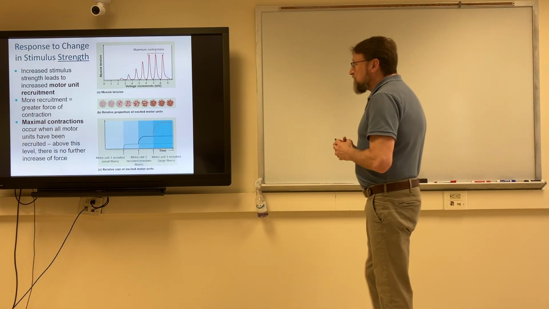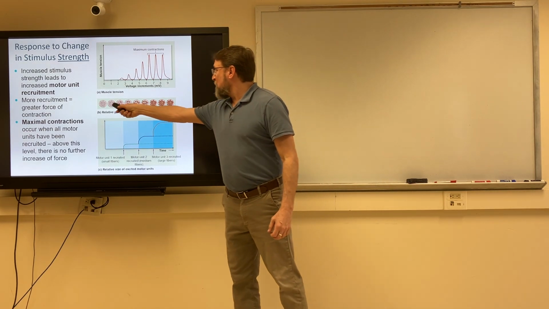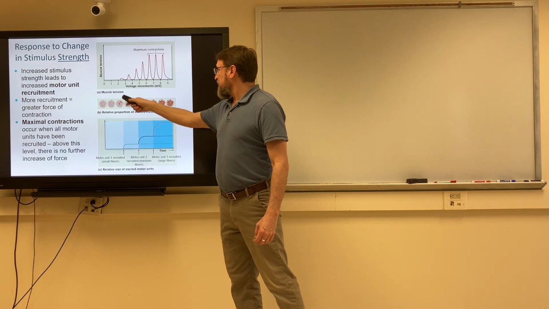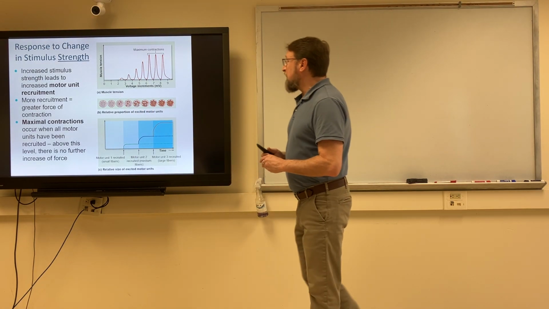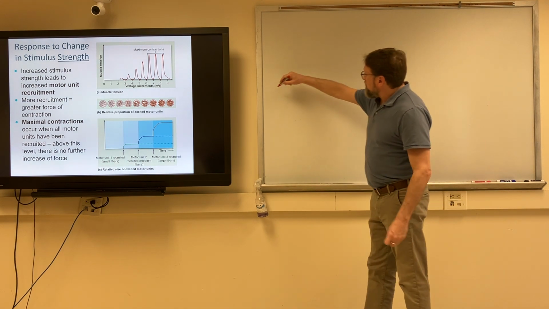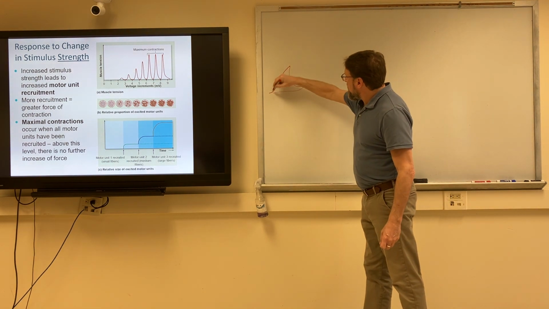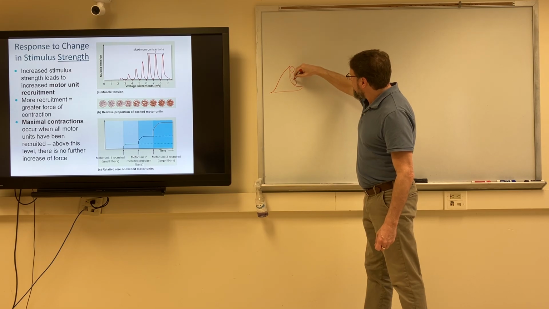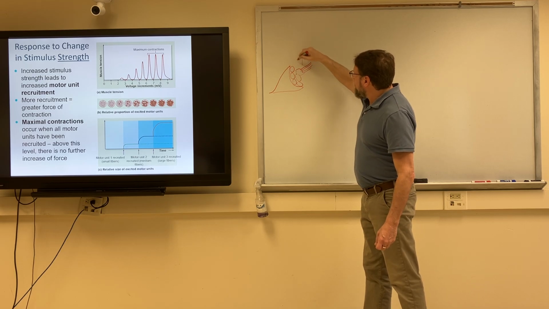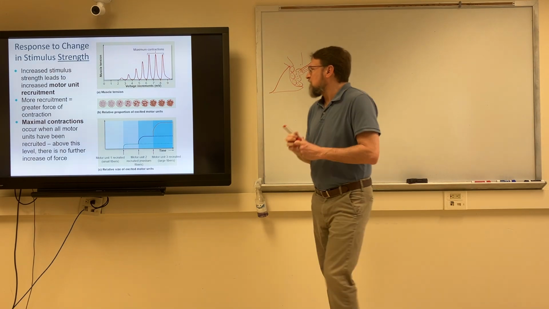The strength is talking now about recruitment of motor units. So if we look at it this way, looking at a fascicle, where we're going to have multiple muscle fibers or cells in there. Remember, the fascicle is the step after the muscle itself. So we have a muscle, we have multiple fascicles, and the fascicle will open into the actin and myosin. So when we hit the muscle to say, I need some action out of you, I can recruit more and more and more. They're just showing examples here by coloring them in.